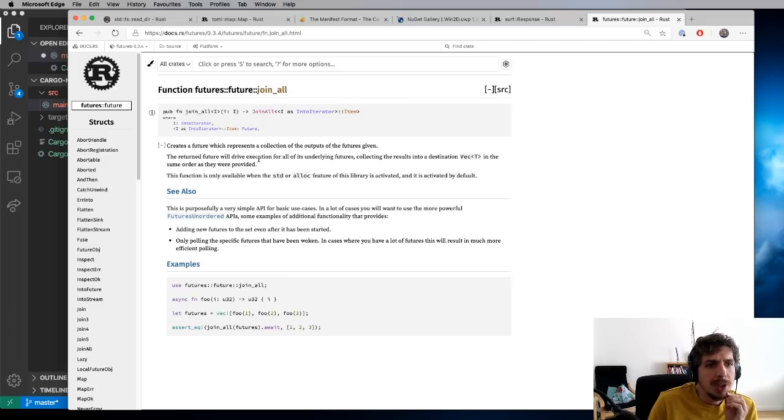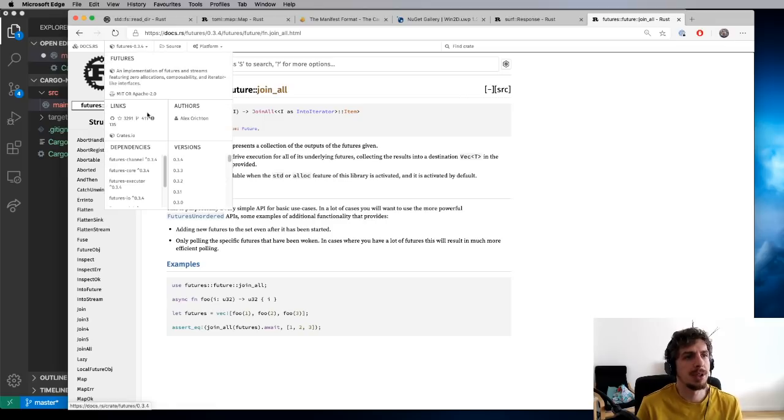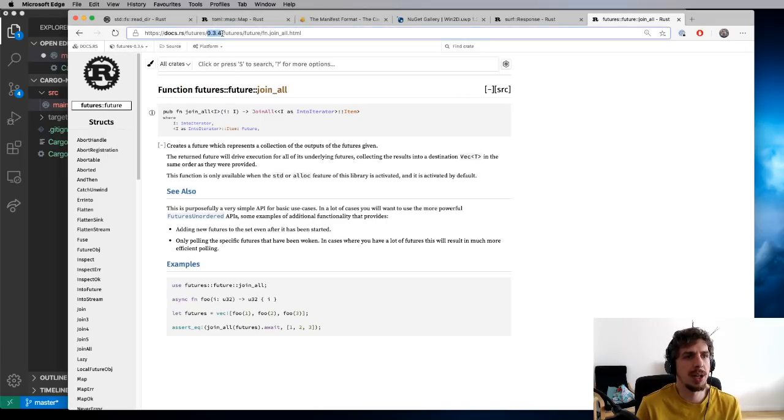The returned future will drive execution for all of its underlying futures. Okay. No, I think this is fine. This should work. The unfortunate part about it is that we need one extra dependency. We're already depending on futures transitively, so it's fine.